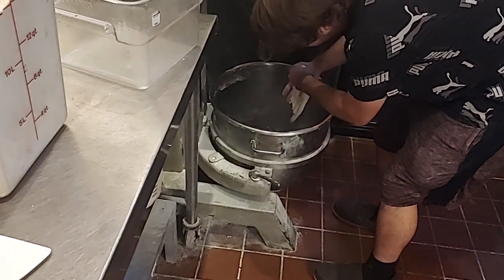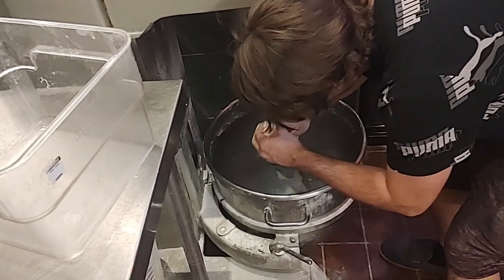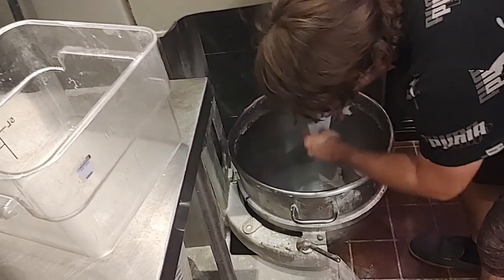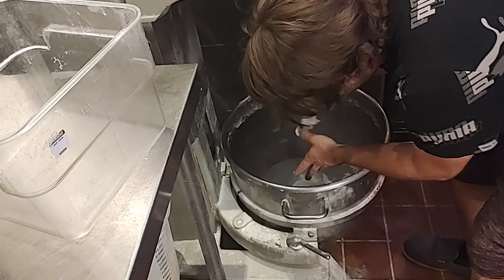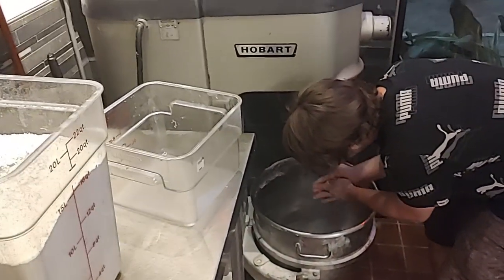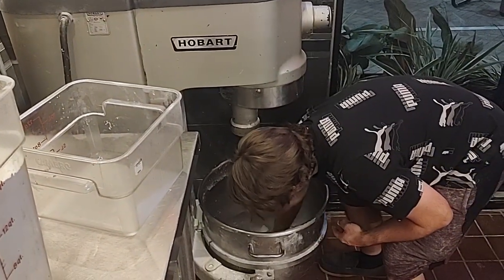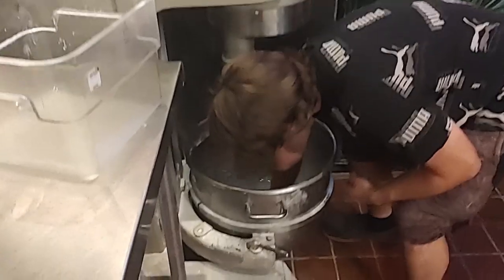I'm not trying to break it down. I'll let the mixer do that within the dough. But you can rub off some of the starch throughout the water. That will help the whole dough ferment, because all of the water will have some starter to it. That's at least what I believe. If someone wants to back me up on that, that'd be cool.